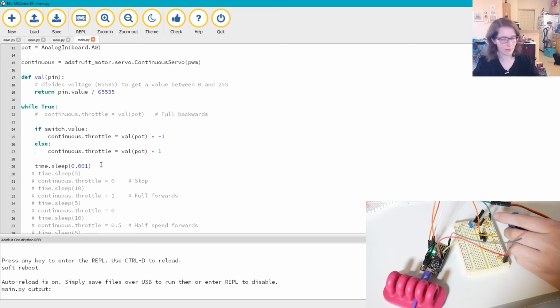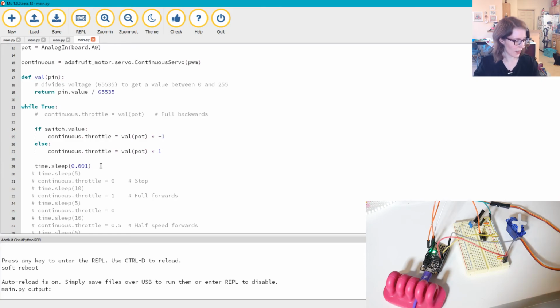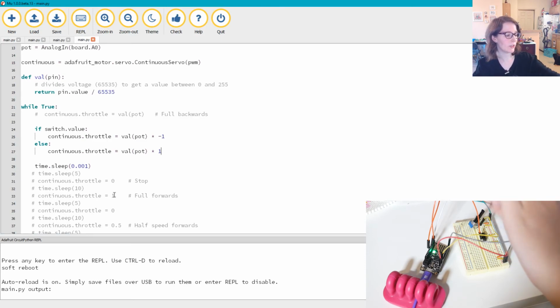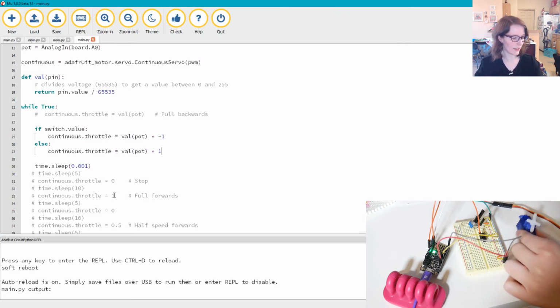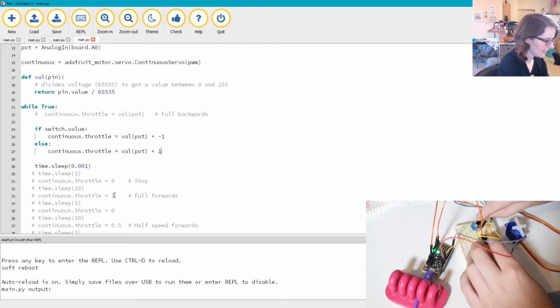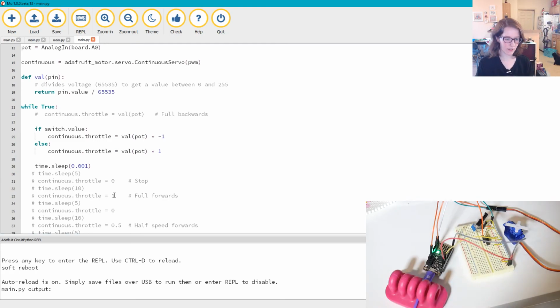I'm really excited about it. I'm not going to tell you what it is yet, but this is going to be the core components. The only thing that's not in the circuit right now is that the potentiometer I'm going to use is going to be one of those clicky ones that can also act as a power switch, and that's also going to be hooked into the servos. That's so that the noise I was getting on zero will go away, and when I actually turn it to zero, it means it's off.